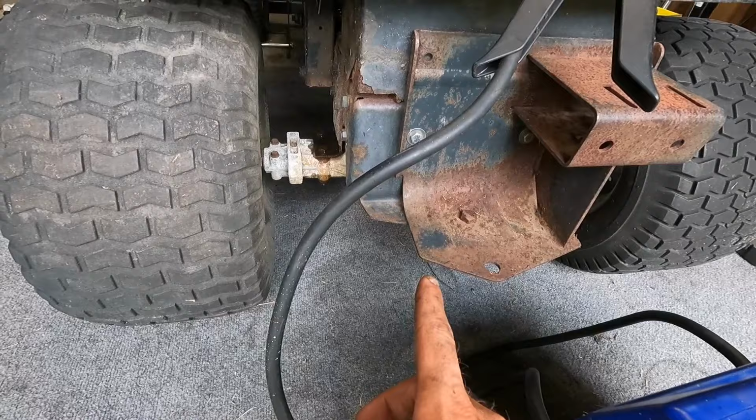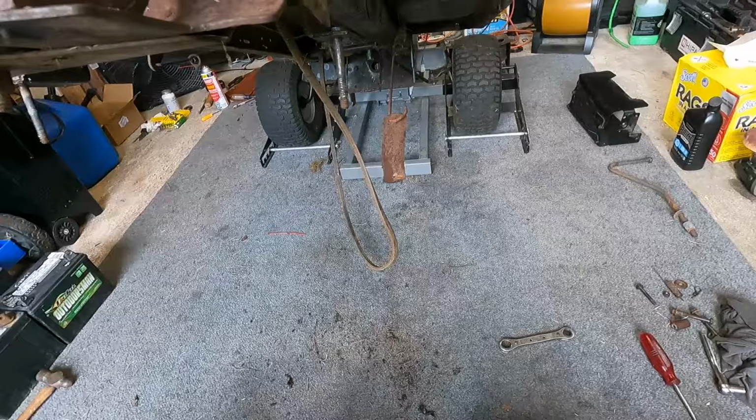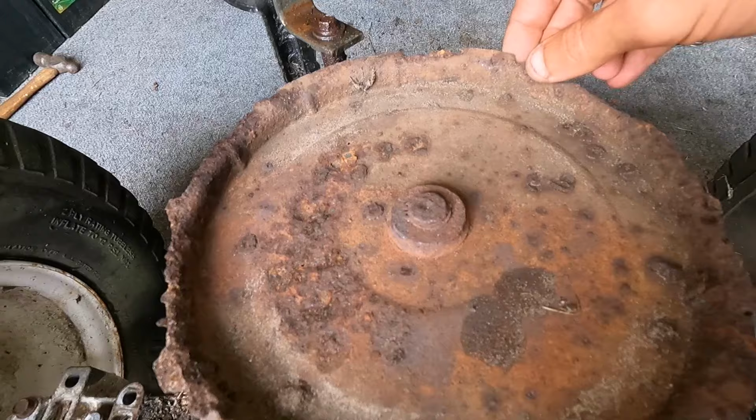That way we can get eyes on that pulley, because I know that thing is going to be froze on there. I'm guessing that I'm probably going to have to cut that thing off, but we'll see. We'll get this rear end out and let's take a look. All right, there was one other thing I had missed, and that was just taking the brake loose on here as well.